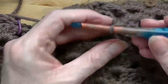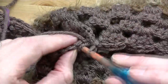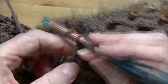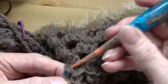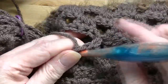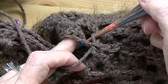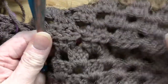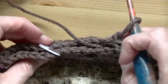Okay, you're going to do this all the way across. Okay, here's your next one. You just finished doing that one. Here's your next one. Do your three double crochet. Already worked in that one. So here's your next one. Okay, you're going to pull your yarn on this side, go down into that hole, grab your yarn, pull it up, and slip stitch. Okay, and just keep on going until you get to the end.